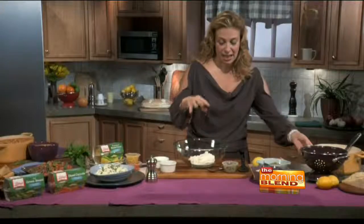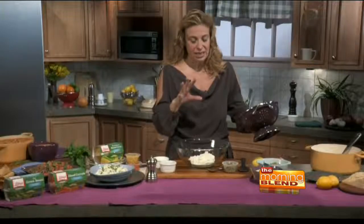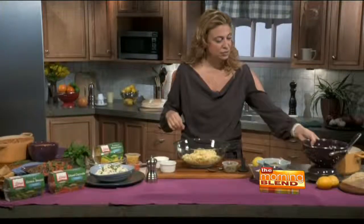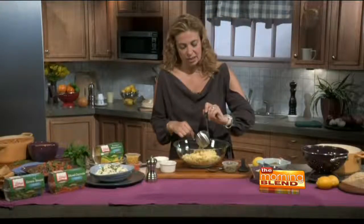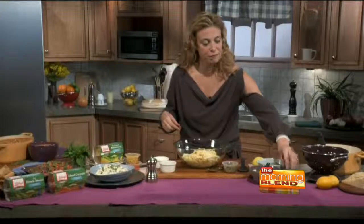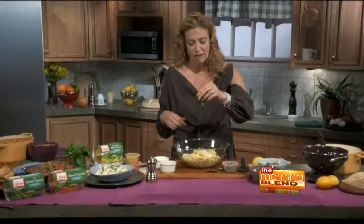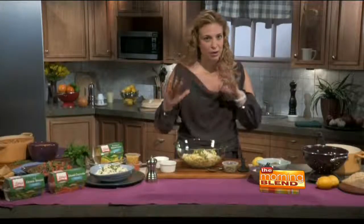I'm going to demo one today. He loves mac and cheese — this is like an Iron Chef version, but so simple. It's ricotta cheese with little ears pasta, a little hot water I'm boiling for the sauce, some Parmesan cheese, and some fresh mint. I think herbs are something we don't use enough of. You have to make your kids try everything, no matter how much they protest.